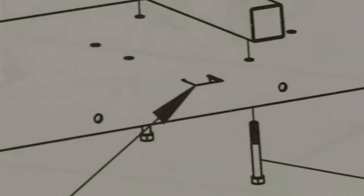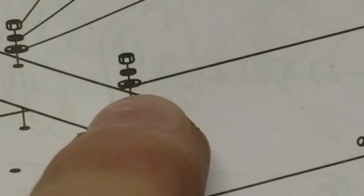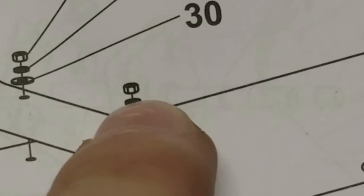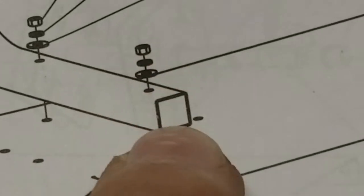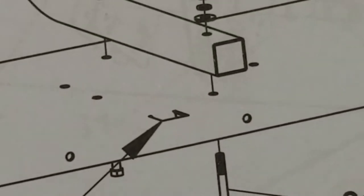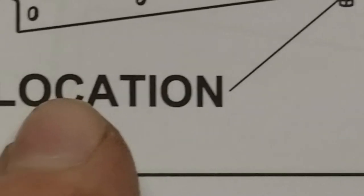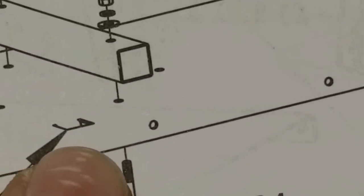So, as you can see, they got a flat washer, a lock washer, and a nut. So that's not going to be an ESN, it's just going to be a regular hex nut. And the bolts come from the bottom up. And it's saying note hole location, so they want that hole on that side of the hitch.